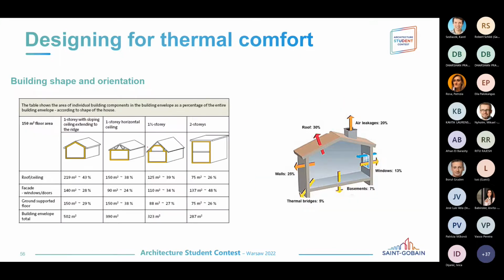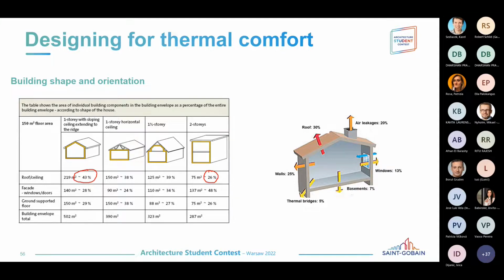Then I think I have one more example here, pretty much within the same area. Of course, these are the ways that you lose energy because of the geometric forms. But if the geometric forms are different, like from a ground level to a 2-story height, then the percentages as well will be different. So in the case of a single family house like this one, here it's 43% of the surface that is represented by the roof. In the case of a construction with 2 stories with the same surface, the roof will be only 26%, while the external walls will be 48%.